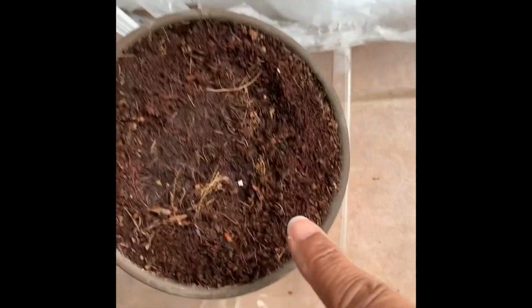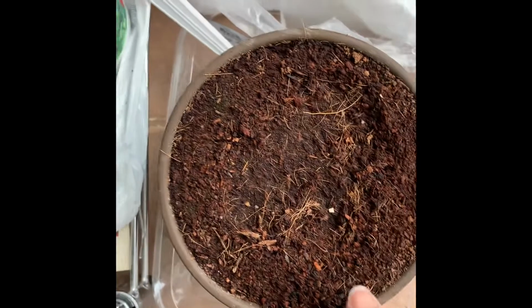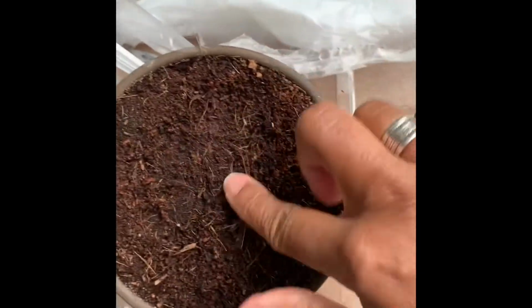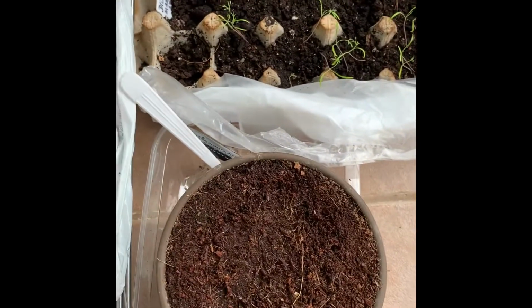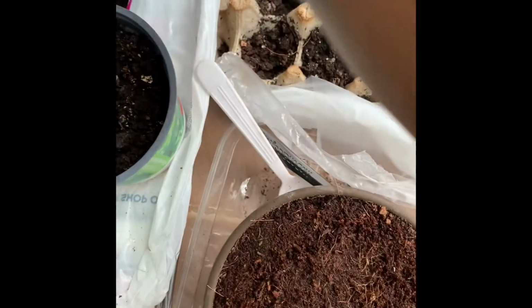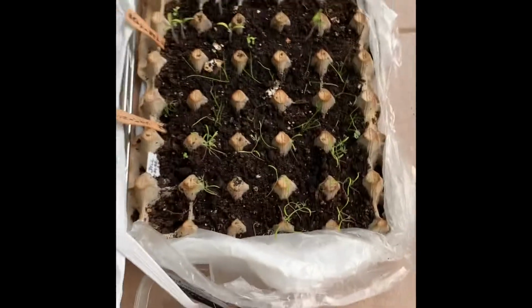This is a lavender I bought from Food Basic. It's not growing at all, so I'm going to use my own lavender seed. This was like a grow kit that didn't do anything. It's in a nice clay pot, but it's not doing anything. I'll put my own lavender seeds in there. I had to put the lavender seeds in the freezer for about 3 days before I plant them. But pretty much I dry all my seeds after the season is over, and I plant everything.